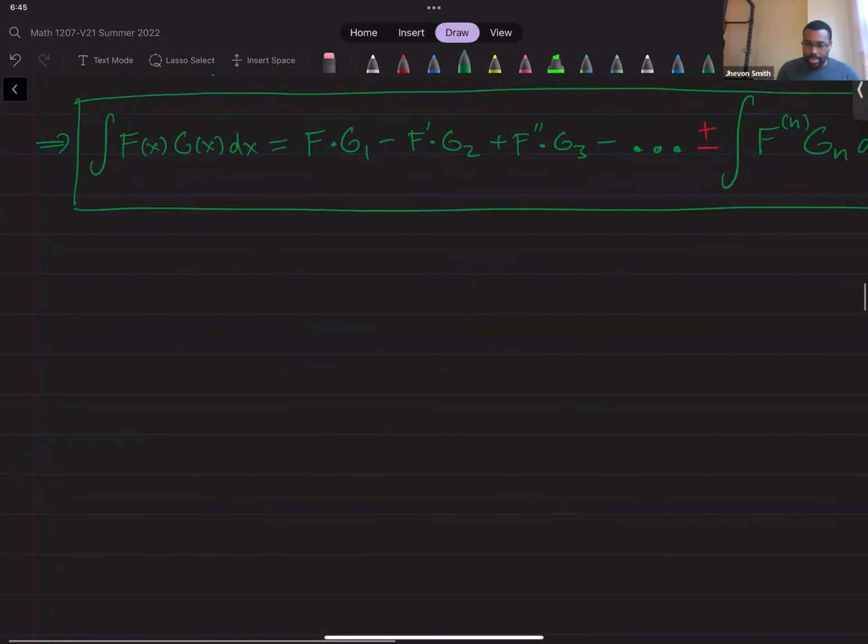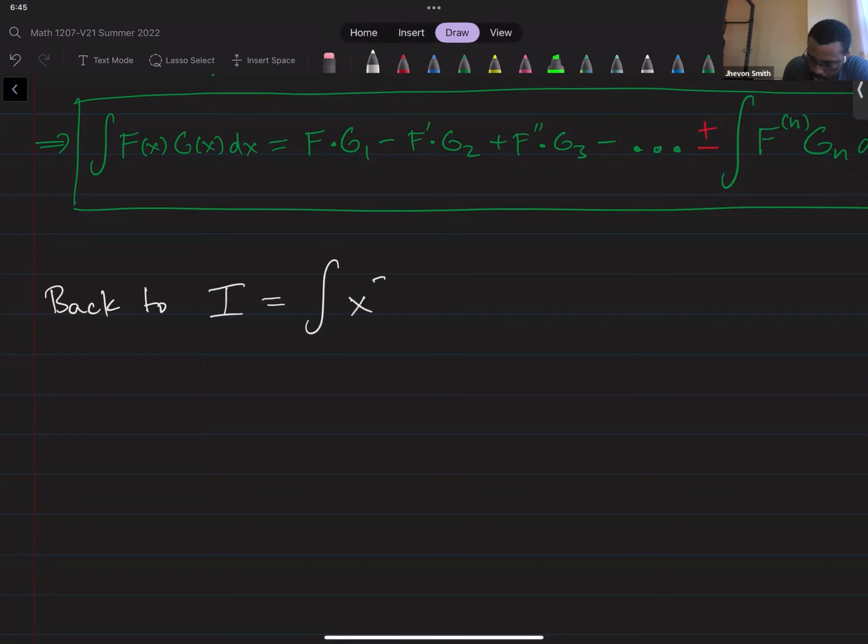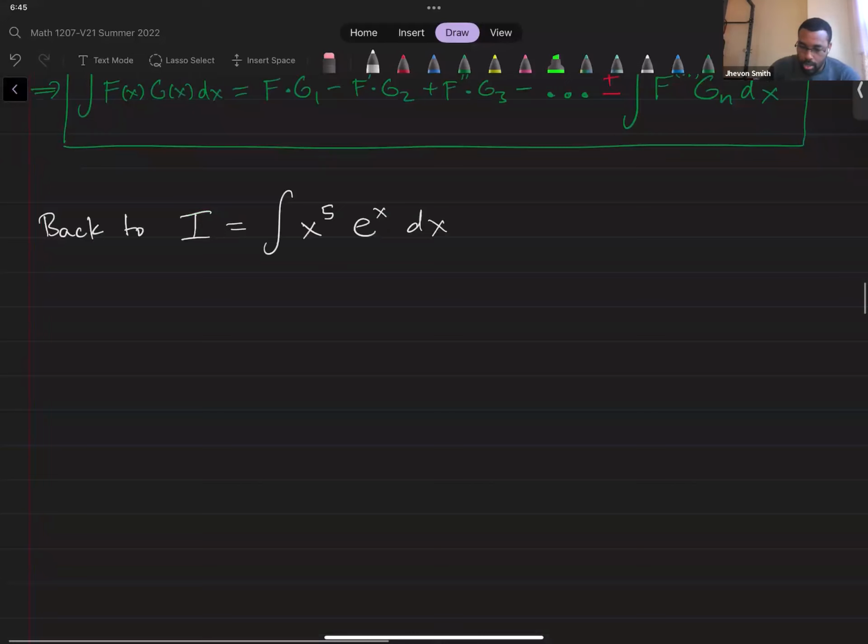And you're going to see that it's a lot easier to actually think about it this way. So let's go back to the integral of x to the fifth e to the x dx. Okay. So what you can do is immediately below this integral. So you know it's going to be integration by parts, and you can see that it's going to be repeated integration by parts, because it's going to take you a while to break down that x to the fifth until it becomes a constant, and the e to the x is just going to be revolving. So yeah, we're going to go through a few of them. What I can do right here is just draw a table right under this integral.